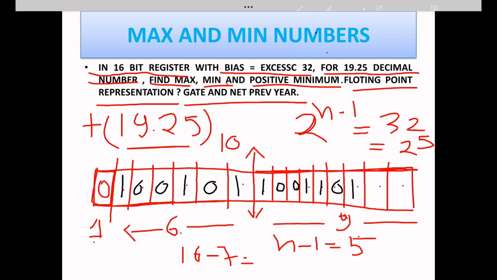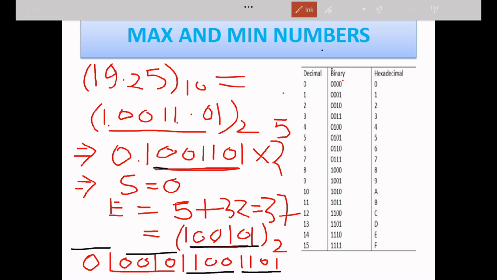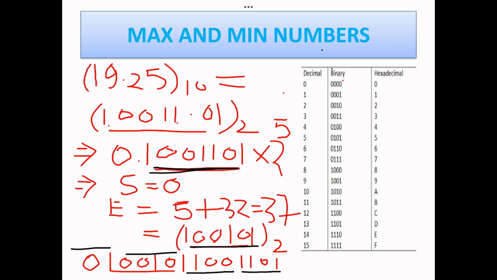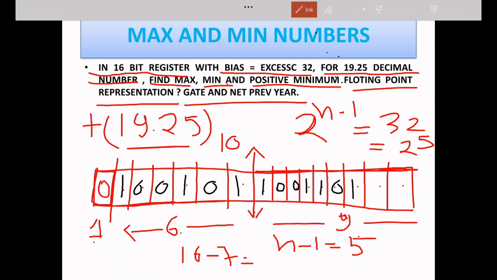This is 1001101. You can check also if I am wrong, maybe. If you are not able to see, you can see also. This is my mantissa, 1001101. So I am writing here 1001101. After that you can see there is a 4-bit left, so I will write 0. After the decimal I can place many 0s, no problem. Done. So this is the floating point representation. I think that you understand. I am using explicit this time. You can use implicit also, no problem.